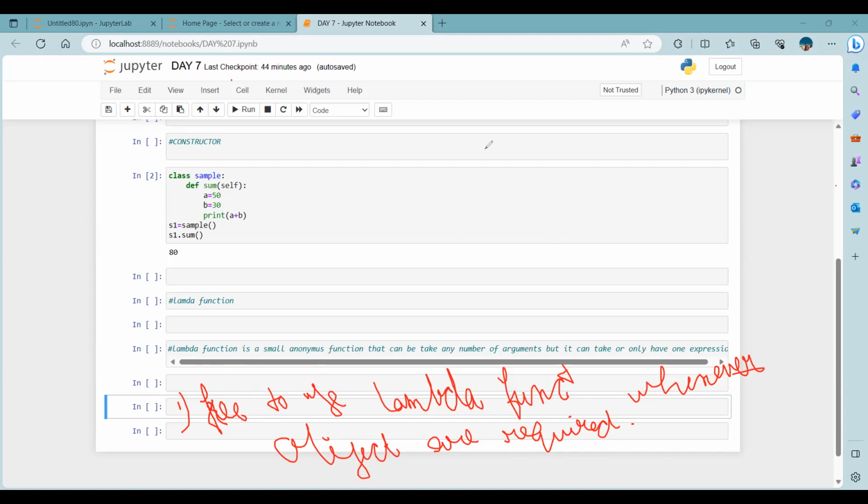Python is an object-oriented programming language, so we are free to use lambda function, and whenever objects are required, it can be used. So lambda function does this.